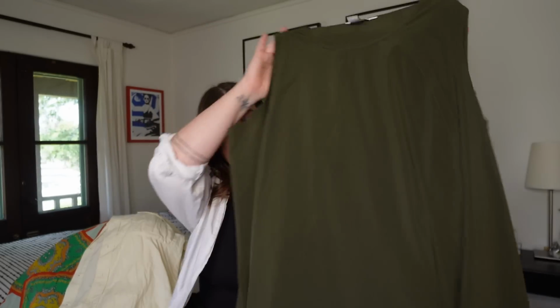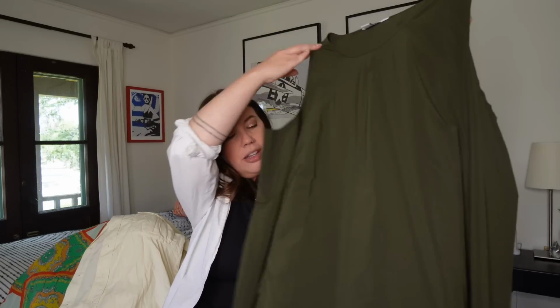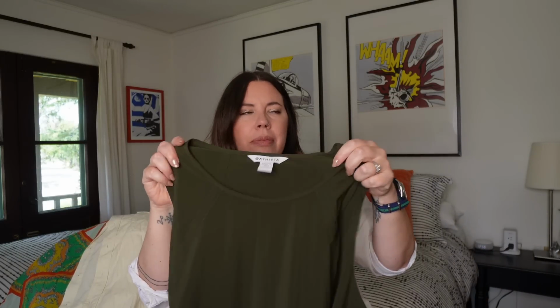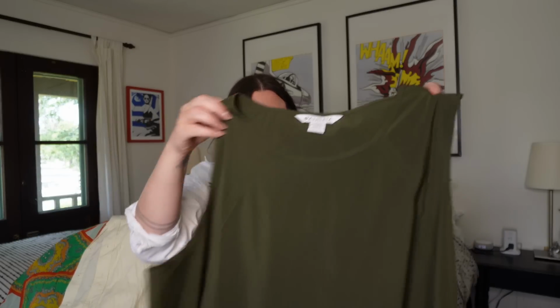So next up is this great little piece from Athleta. It's a size 1X, which I love to find. Plus size Athleta goes like 3 times faster than straight size Athleta for me. And this is pretty new. This is from last year. It's just this cute little olive green top. It's got these little slits that sit right over the hip bones. I have the name for this in my spreadsheet and I can't remember it off the top of my head right now, but sold comps were in that $30 to $35 range.